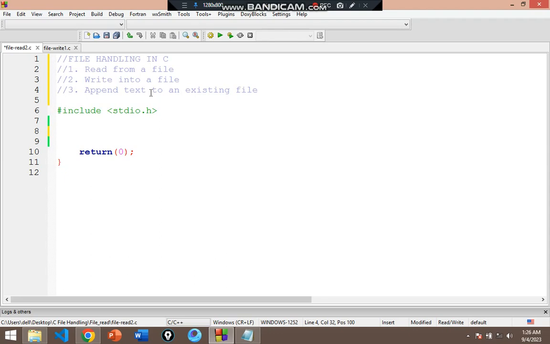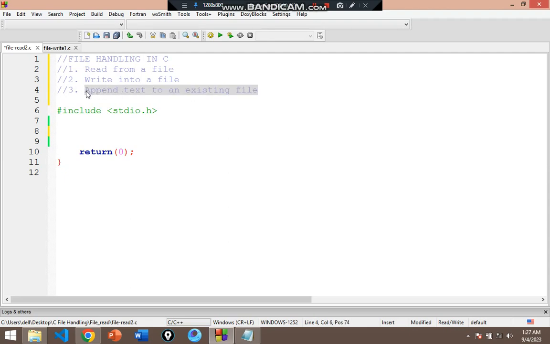For file handling in C, the basic operations are that you want to read from a file, then you want to write into a file, and you want to append text to an existing file.